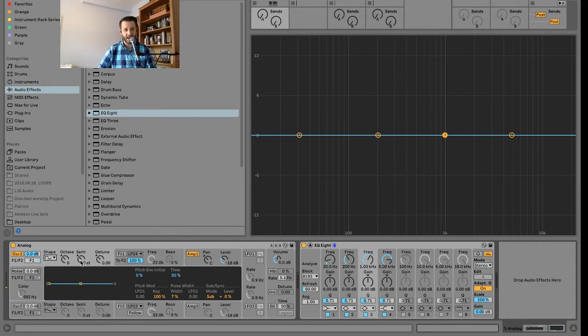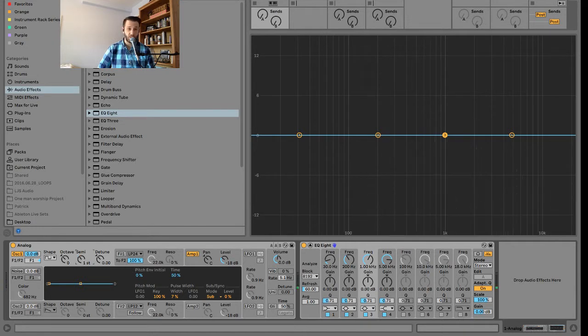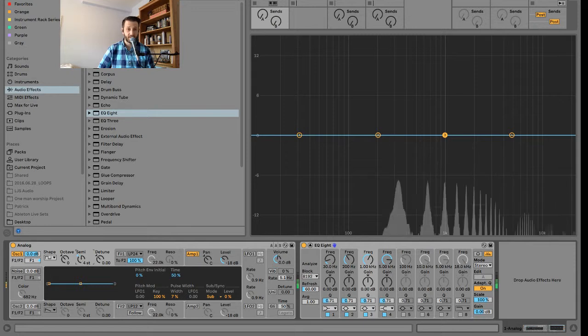Now, this next knob is semi, and that is short for semitones or half steps. So I'm playing C, and when I change this to 1, it's C sharp, and so on and so forth. So this is an interesting way to make chords.